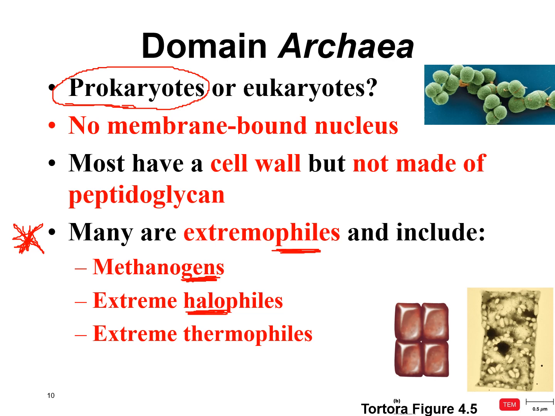And then we have extreme thermophiles. So where do you suppose they love living? What is thermo referring to? So that means heat. They like living in really hot environments. So you'll find these Archaea living in hot springs, like in Yellowstone. They also like to live in deep sea vents, which are also extremely hot as well.